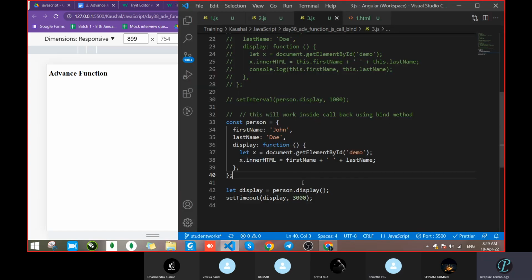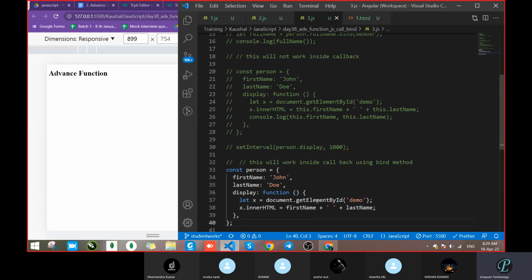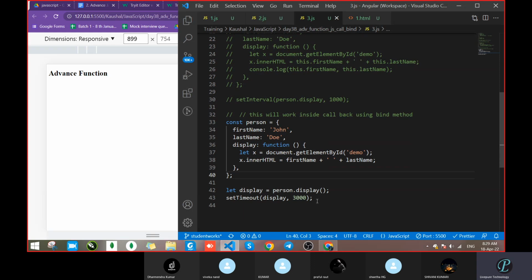So okay, the callback is written there. That's fine. What happened? setInterval, setTimeout. Okay, fine, display we had written. Okay, got it. Here we are passing person.display, so now we are accessing that display method directly. But anyway, this was actually written.